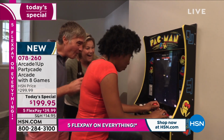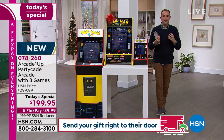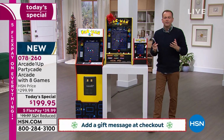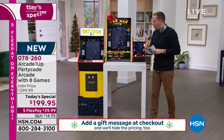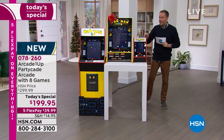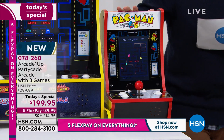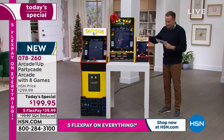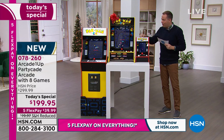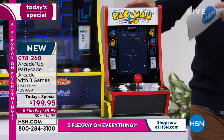I want to show you a couple things that you might not realize. Arcade1Up is the company that makes this, and they are the leaders in America today. So much press and attention. Everybody's talking about Arcade1Up. What you and I find in the regular stores for Arcade1Up is this. This is called the Countercade. As you can see, it's a great design. It's a much smaller design, obviously. It's available for purchase if you'd like it, but there's only 400 left before that's sold out. It's the item number on the bottom of this, on the side of the screen that's going to come on up. But that is smaller, right?